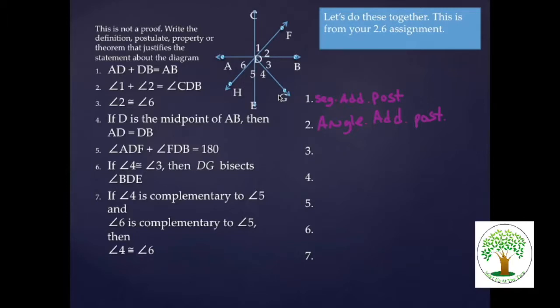All right. I'm going to let you look in your book. How do we know that angle 2 is congruent to angle 6? Did I say that wrong? I did. Angle 2 congruent to angle 6. Thank you. If you need to look through your postulate book or your sheets, it's something brand new we learned today.